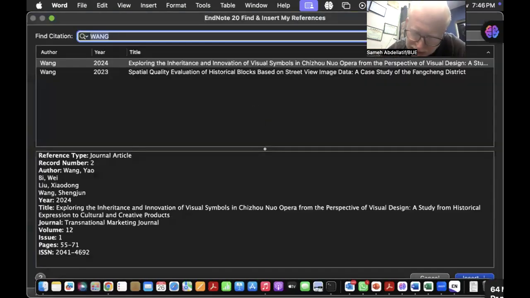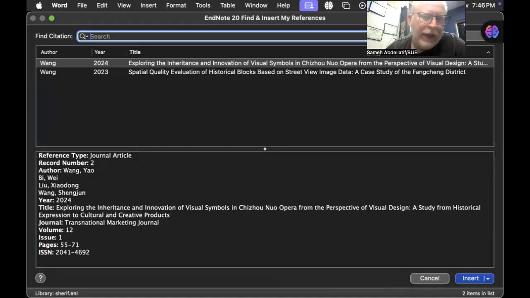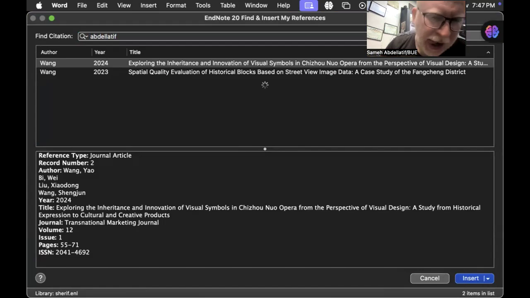Here you can see the search bar, and I just need to search for the paper. You can search using any of the authors' names, date, the journal title, the paper title, whatever it is. As I already downloaded 2 papers for myself, I will search with my family name, as you can see here.